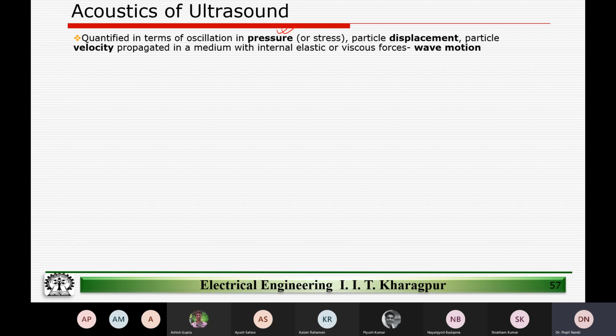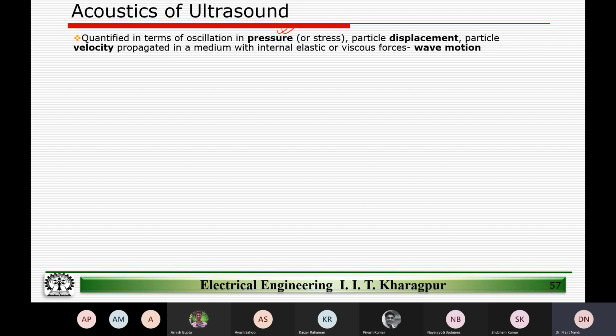It can be water as well, or it can be blood. In medical processes, the sound waves propagate through the human body. So it propagates through a fluid, which can be air or, as I said, water or blood or whatever. But what does that propagation mean? How does it propagate?